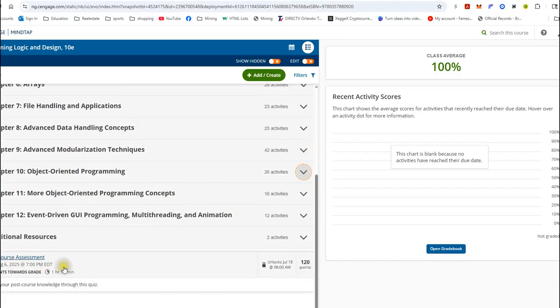All right. And then your total points is what's going to count as your grade. If you do one assignment that's worth 3 points and get it correct, you'll have 100%. Doesn't mean you have an A, because you need 540 or 600 points for an A. So don't be looking at the percentage and say, hey, why did I get an F when I got 100%? Because you didn't do all the work.